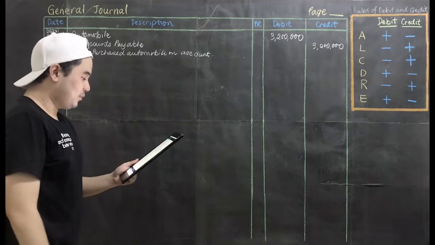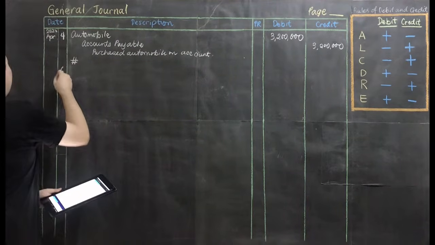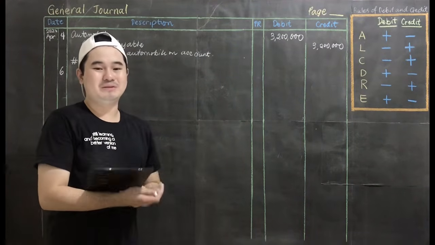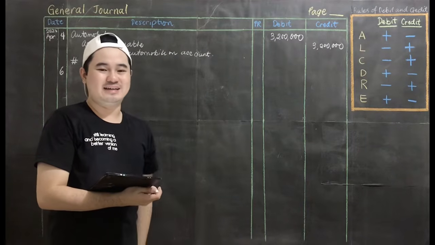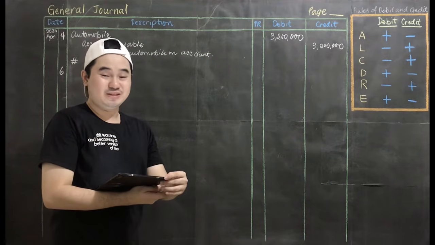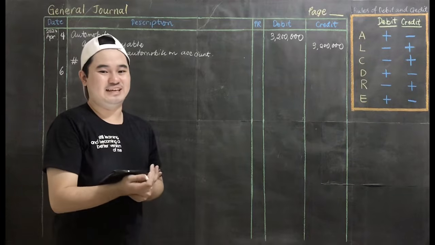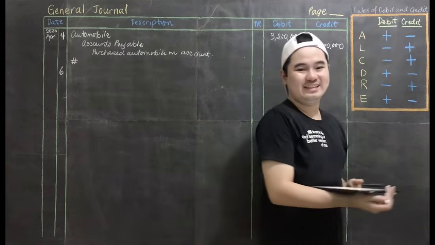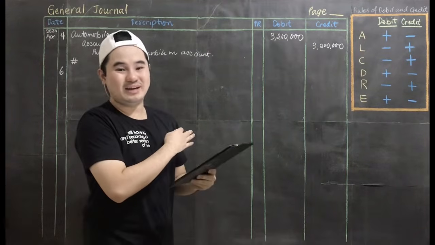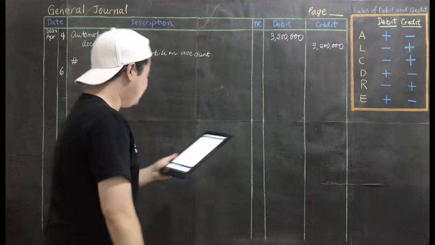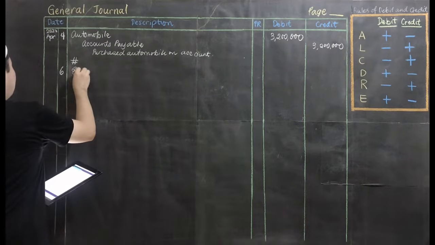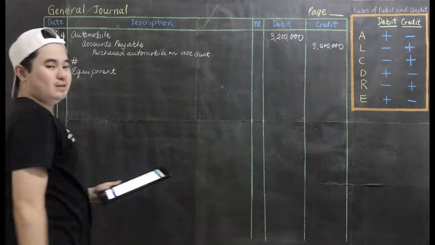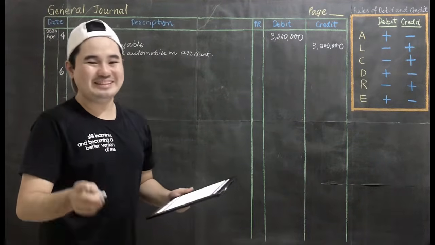We proceed with April 6. Purchase 10 computer equipment sets, cash payment made. Yan yung ating inanalyze na kung 10 yung computer sets, tas 30,000 isa, edi 300,000 lahat ng equipment. Equipment is what? An asset. Pag nagkakaroon ka ng asset, lalagay natin sa debit. So magde-debit tayo ng account na equipment. Sorry, 30,000 times 10, 300,000.